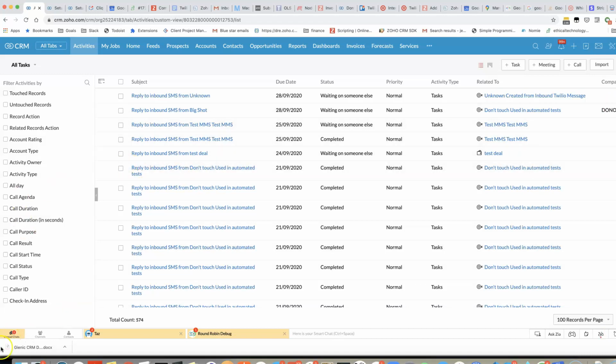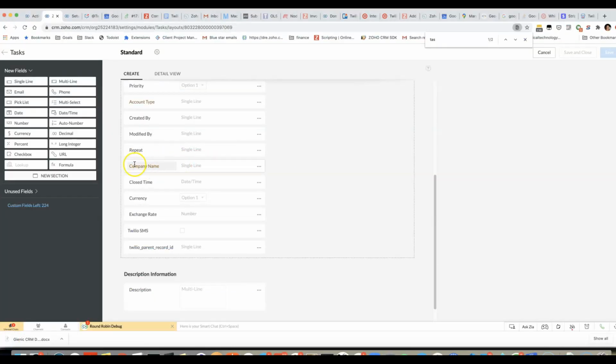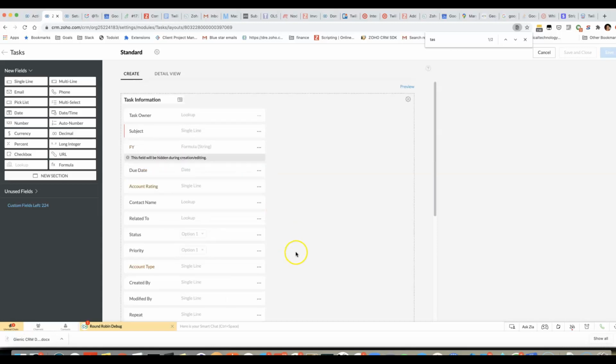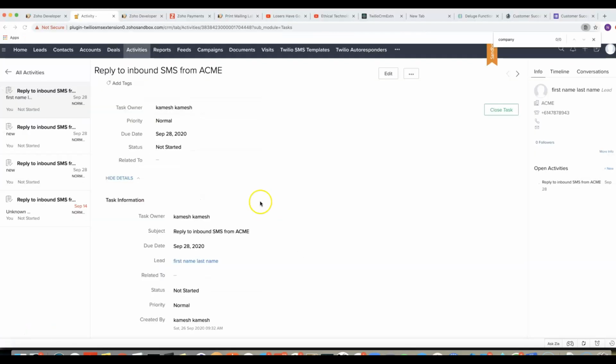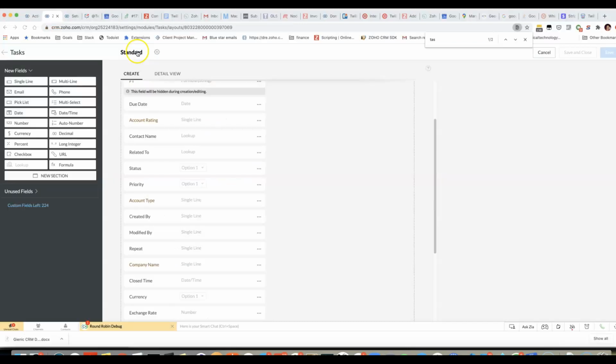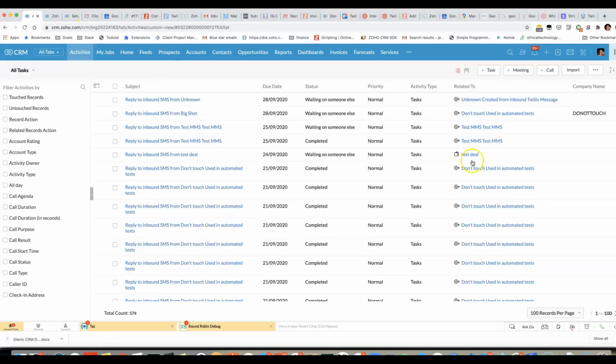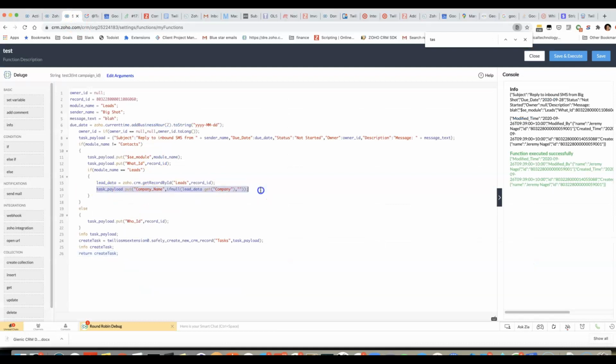I did the same exact thing. The reason why it appears is because I've got, in this case, a company name field in the tasks module. So it's not necessarily perfect, but that is the closest you'll get if you want to show the company name linked to a task. So by default, it's going to show you in the related to section the first name and the last name. And if you want to show the company name, you need to add another field in the tasks module, and then set in the code here, what I did here with the company name, set that to the company field in the lead.